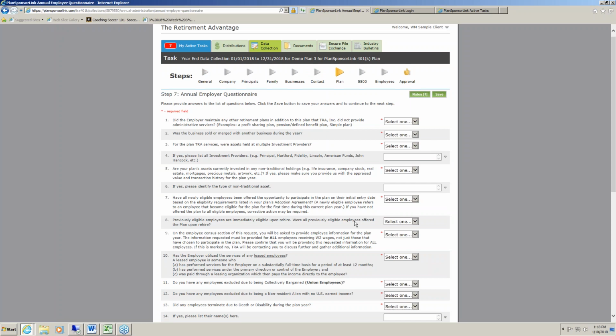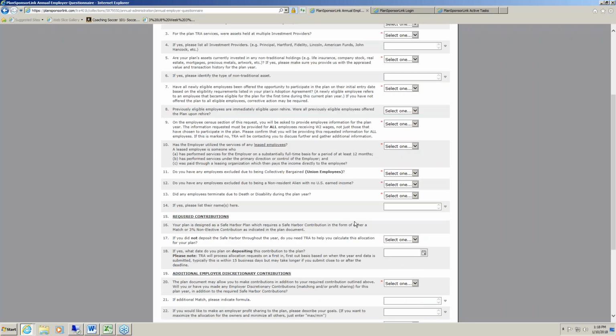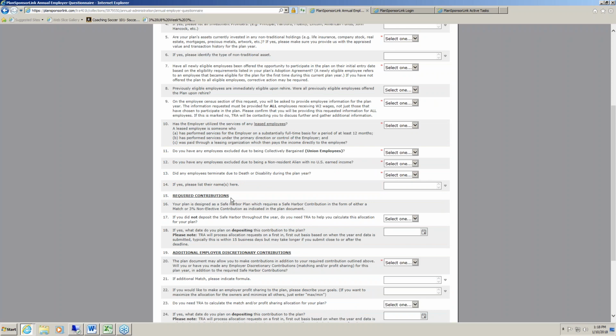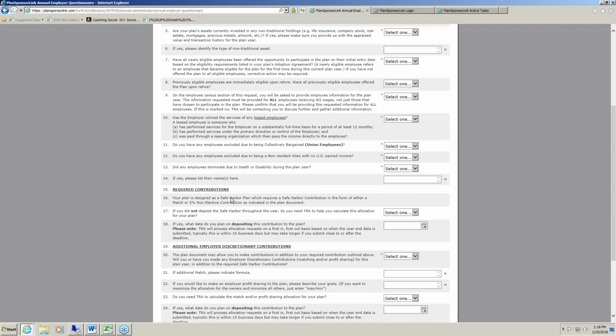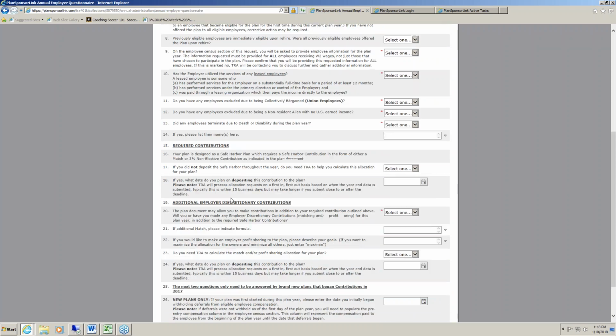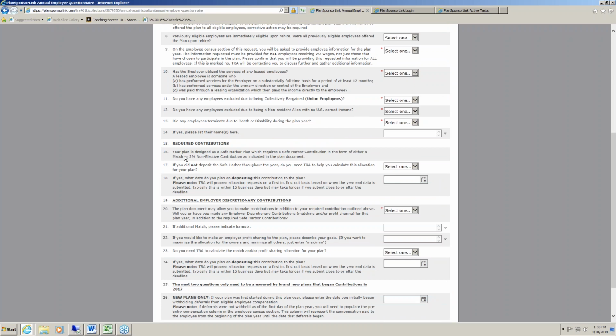If your company has a safe harbor plan, there will be a section, see, for number 15, it changed from matching contributions to required contributions. Safe harbor plans have required components, a required employer contribution. The company has those contributions here in section 16, either a form of employer match that's given to qualify to be a safe harbor plan, or a 3% non-elective contribution. Your plan document will indicate which type of contribution you have.